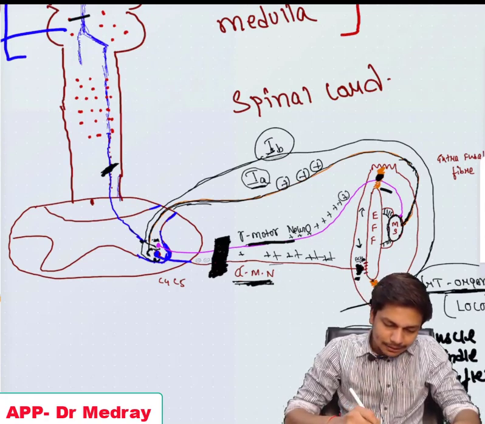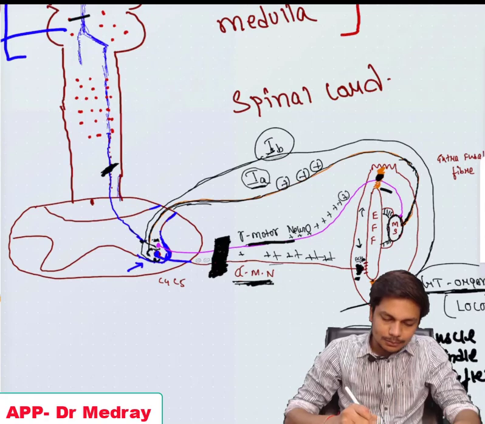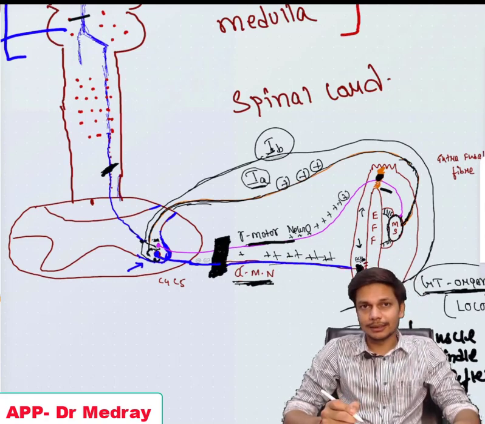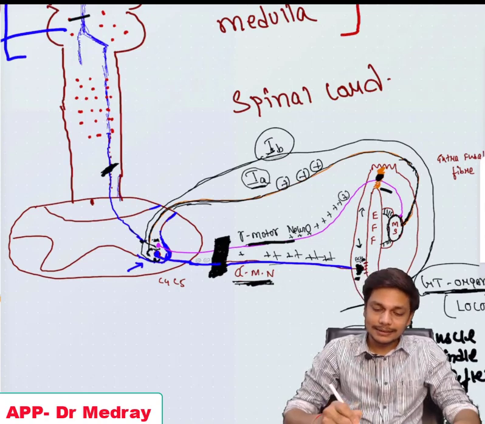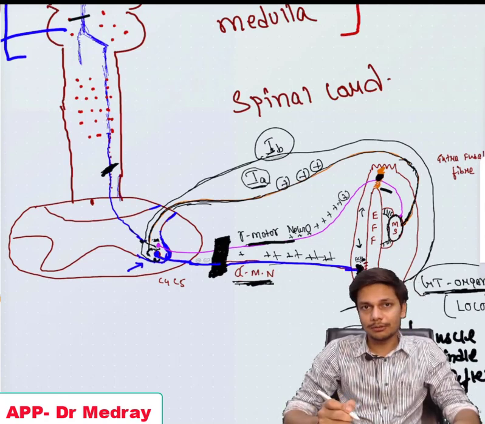spinal cord, and you can see on the anterior horn cell of the spinal cord starts the motor neuron, which comes out of the spinal cord and supplies the neuromuscular junction. So what is the lower motor neuron? The motor neuron which is coming out of the central nervous system, the brain or the spinal cord, and supplying the neuromuscular junction is the lower motor neuron.